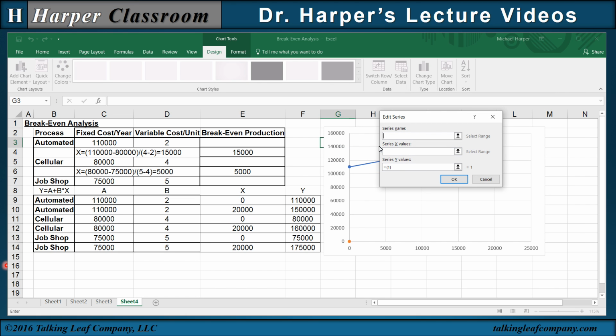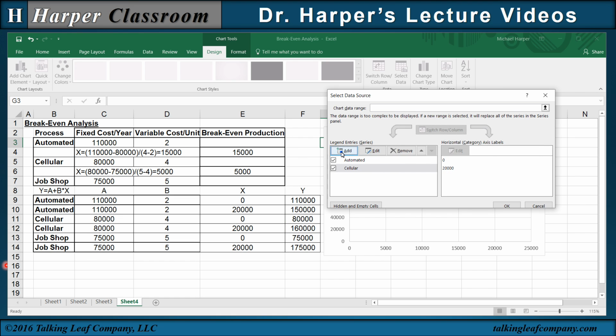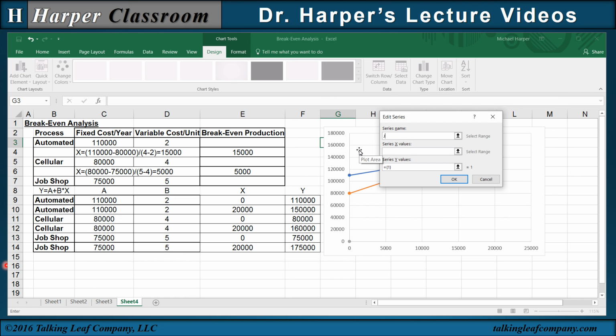And this next one's going to be our cellular. Our X values now are going to be 0 and 20,000. And then our Y values are going to be given by these. And then finally we want to add a third one, which is our Job Shop. Our X values are here.